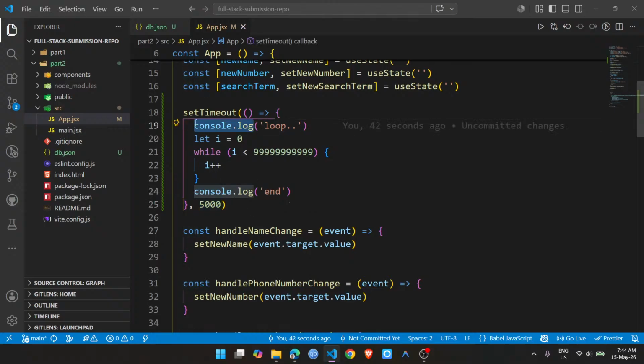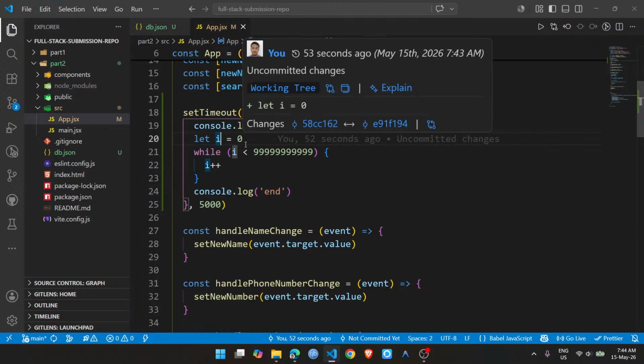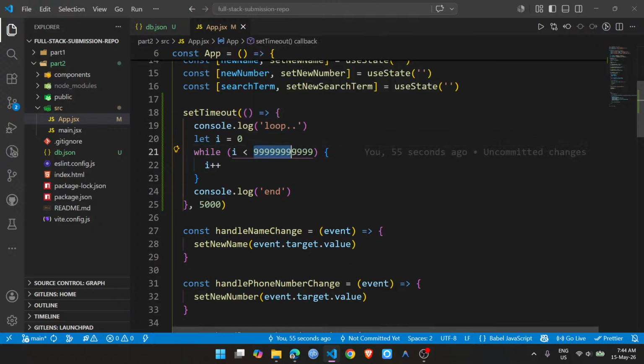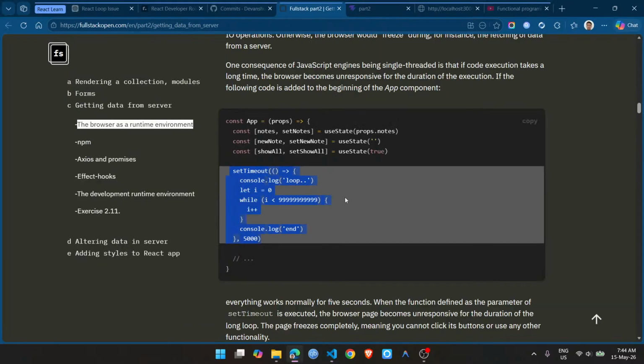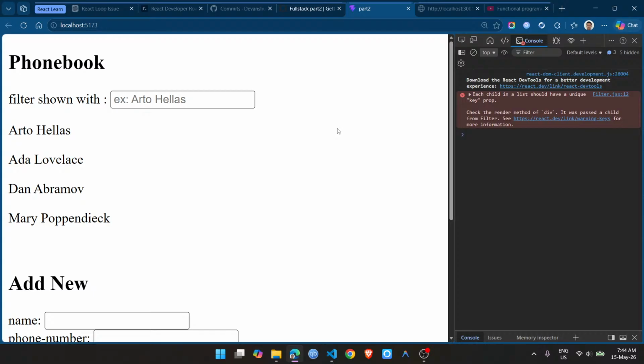Every 5 seconds this setTimeout function will run. It will print to the console, and there is a loop, where let's say the index starts from 0. If index is this then increment, and so I can pretty much guess that it's going to work in a while.